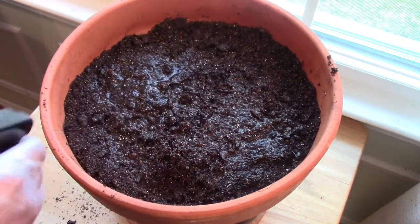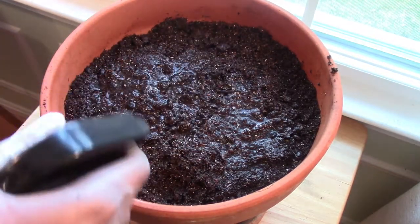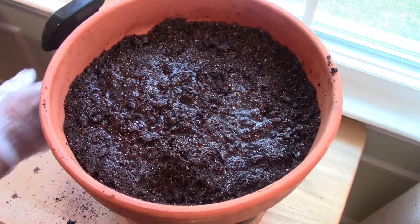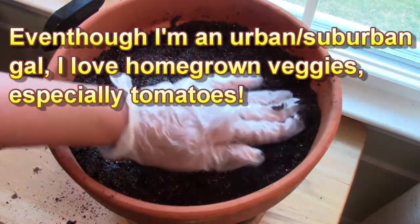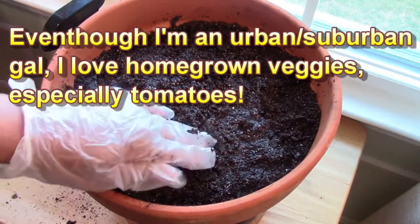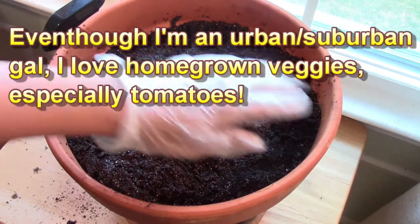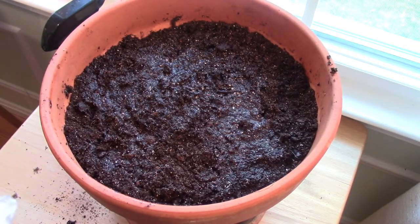I love fresh tomatoes. I had my first tomato as a young girl. We used to go visit my grandparents and they grew all types of vegetables, and there's nothing like the fresh taste of tomatoes. My parents grew tomatoes and green beans, and it's just something that I've always been used to, and so I'm carrying on that tradition.